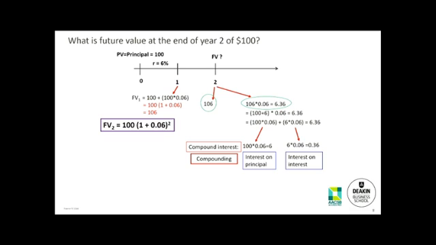Now, some of the students may recognize, hey, Robert, we don't need to consider it this way. Let's simply use one equation to work it out. Because if we have the equation, we can simply plug the numbers into it and work it out. Am I right? And the equation here is very easy to understand. What is future value? We know present value. Future value for year 1 should be present value times 1 plus interest. To this end, future value for year 2 equals present value times 1 plus interest for year 1, then times 1 plus interest for year 2, which equals present value times 1 plus interest to the power of 2. Get it? To the power of 2, where 2 means the number of years or number of compounds. How many times your cash flow gets compounded, or how many times your principal gets compounded.